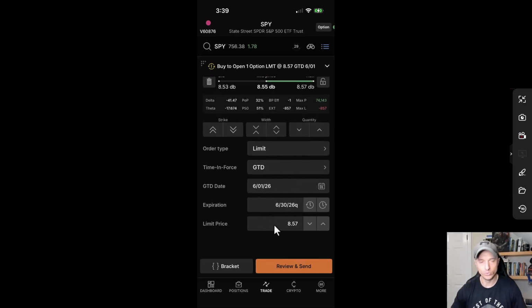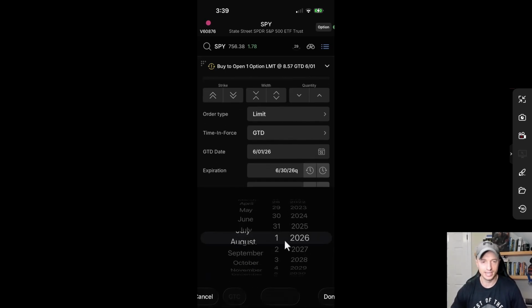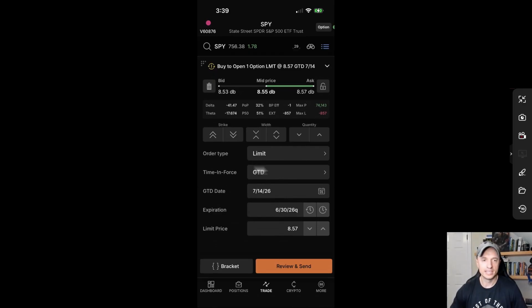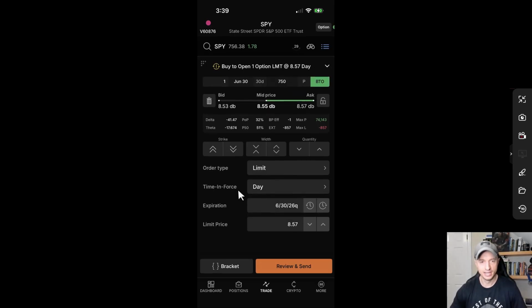This means that you will keep the order open until the date that you set here. So you might set a date somewhere in the future, maybe halfway to your expiration date. And we'll click on done. This will keep the order open until this date, where if it's not filled by then, it will cancel the order. But for this example, I'm going to go ahead and switch it back over to day.